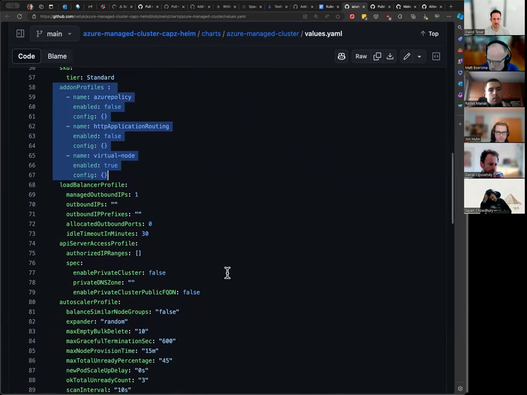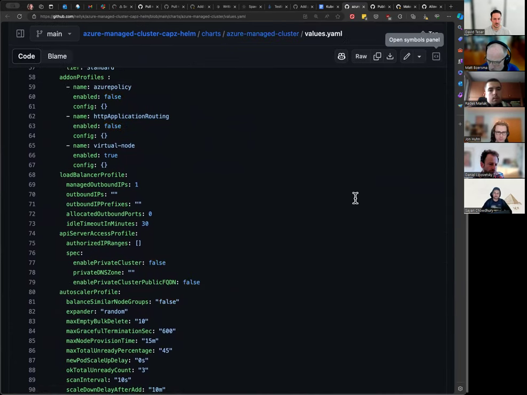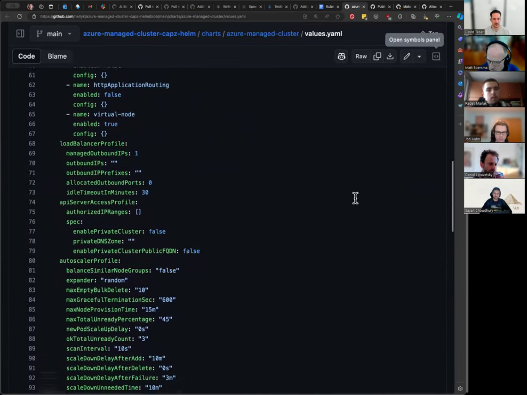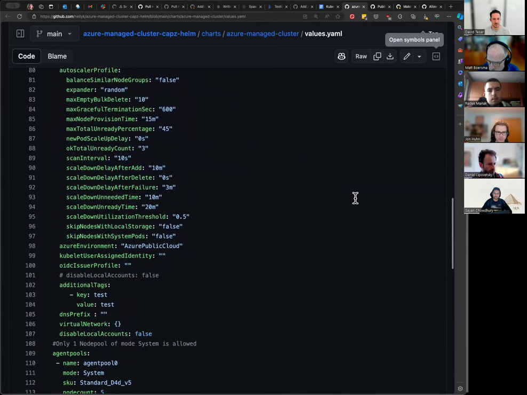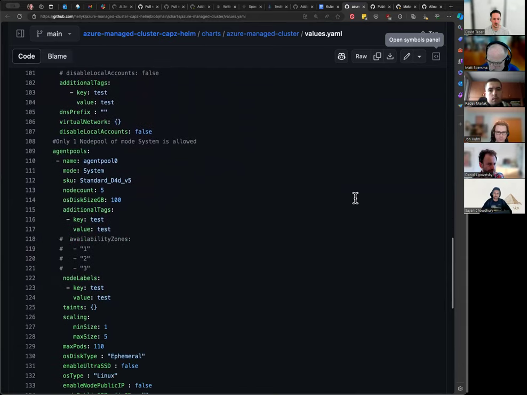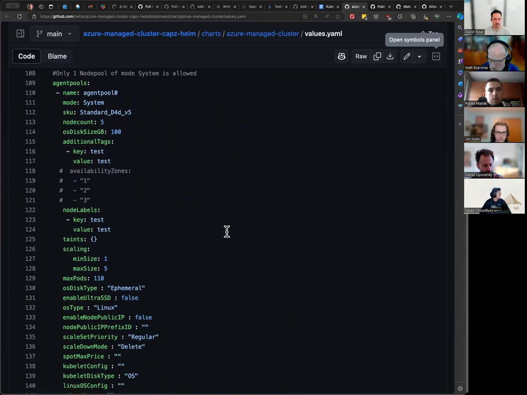And so, just like there are Terraform modules that have default settings, we want to have a good default setting so people don't necessarily have to think about a lot of these things. But you go to agent pools, right? We right now have, as you can see, agent pool zero in an array here of agent pools. You could put a certain number of agent pools in there with default values.